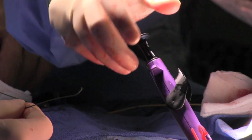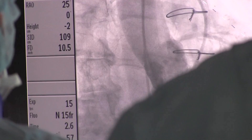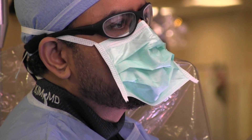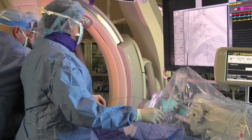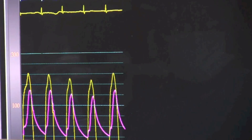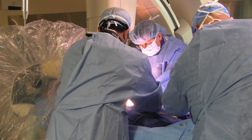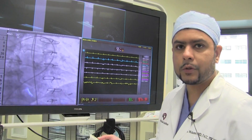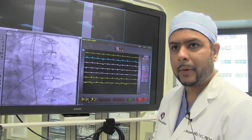Going in there to open up the valve could potentially damage his grafts, so the other option would be to do it through a transcatheter approach, which is much less invasive. The valve area — the annulus — is a little on the large side, and the question is whether the new valve will fit snugly so it doesn't embolize. Today we'll also measure the size of the annulus — the size of the aorta that the valve has to fit in.